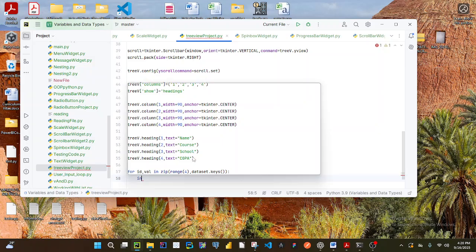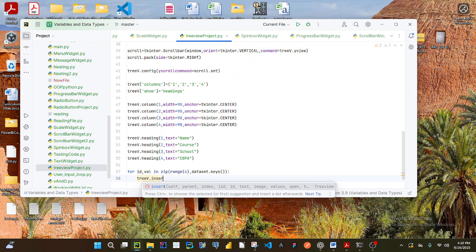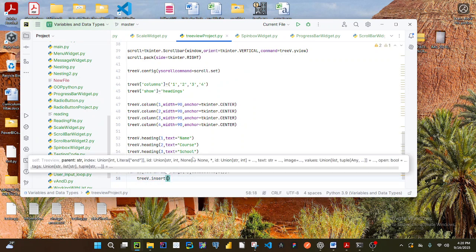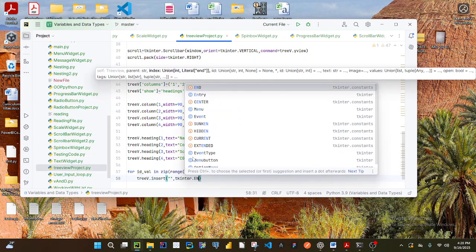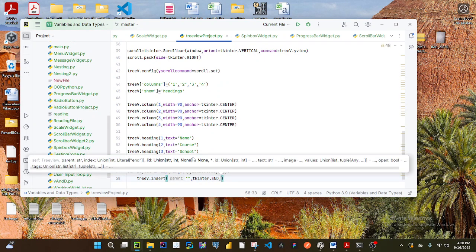Just hold on. Now I'll come here and say insert. Before that, I'll say treev.insert. Now, before you start to insert into a tree view, you must open up an empty string. You come here and you say tkinter.END. Now tkinter.END allows you to save time instead of entering each index position one after the other. So it allows you to save time instead of entering the elements at the 0 index, 1 index, 2 index. You just say .END. It allows you to catch every type of index.